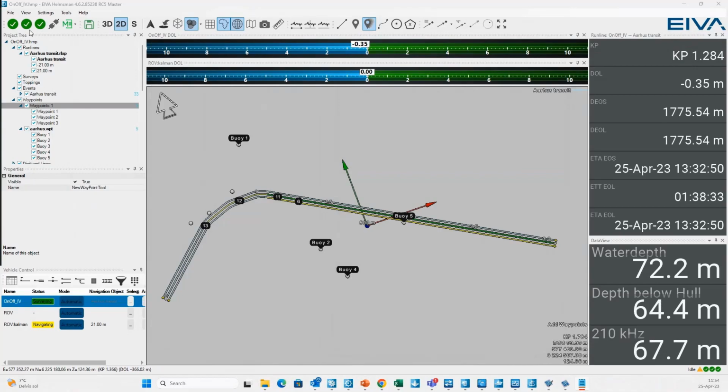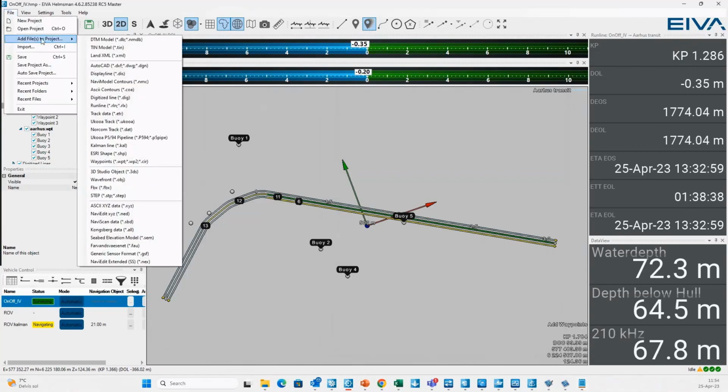I could also have opened it by saying File, Import file to project, and then let me see if I can find it. WPT, here it is. Different formats are all described in the document I showed you earlier, the one that was underneath the runline format.